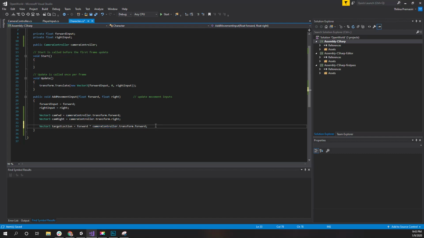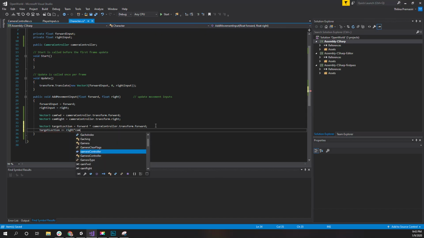And then target location plus equals right into camera controller dot transform dot right.